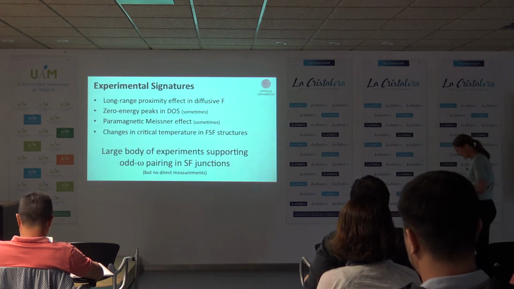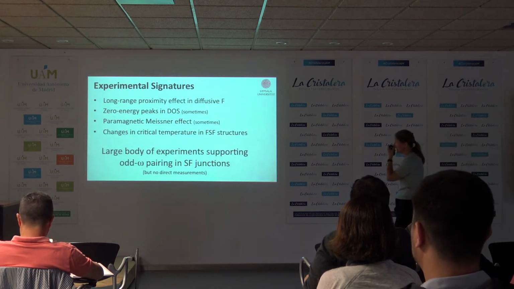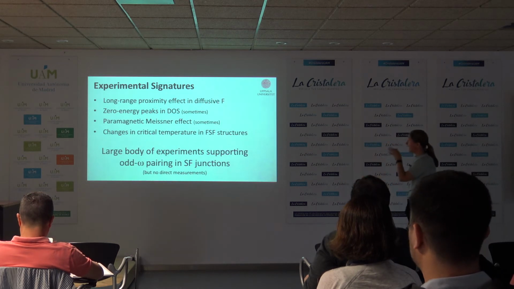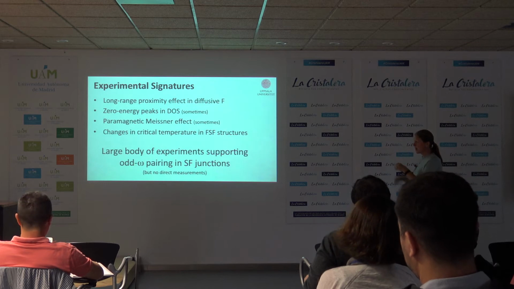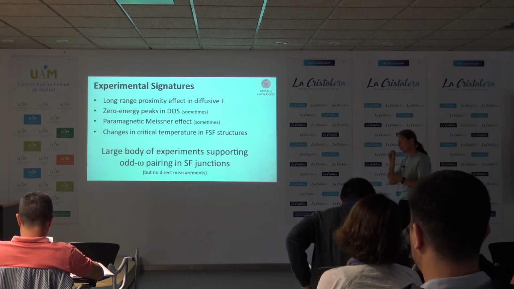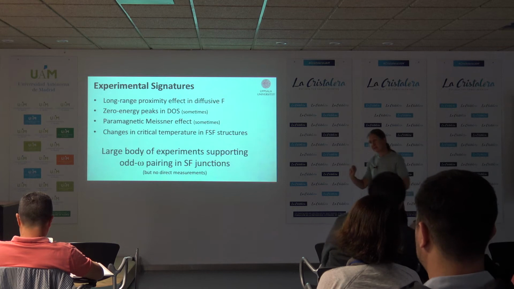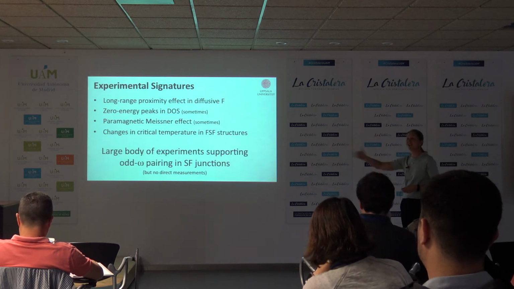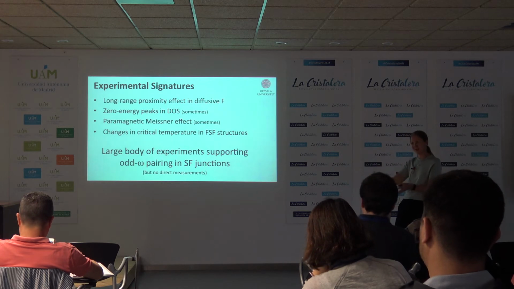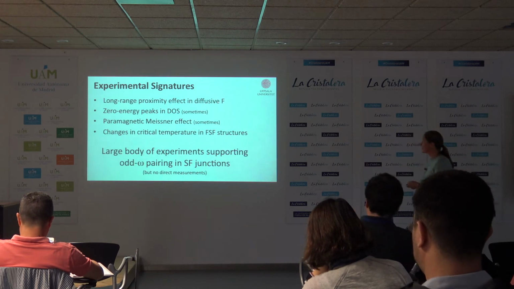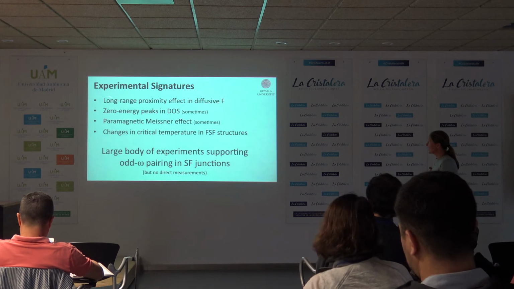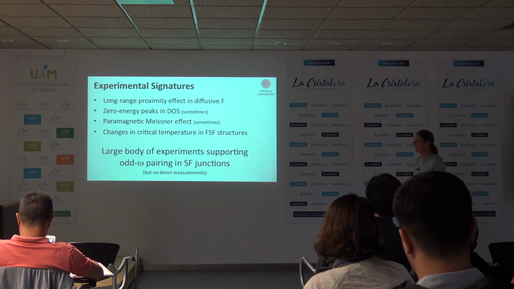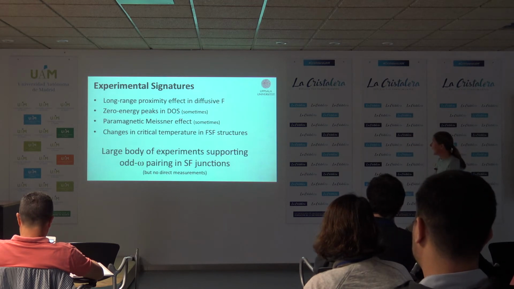So here come some of the experimental signatures, and I should say, coming back a little to the question here, most things that are measured do not directly probe the odd frequency state, they probe all other properties. So essentially by method of elimination, the only thing left is that it's an odd frequency spin triplet S-wave. For example, as already said, there's a long-range proximity effect measured in diffusive F. I'm going to show you just one example on the next slide.